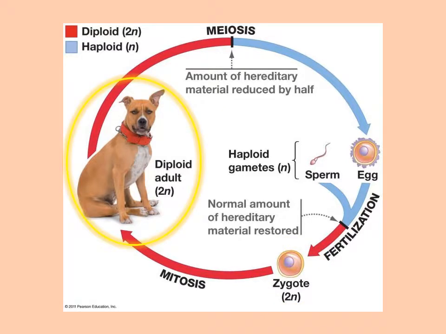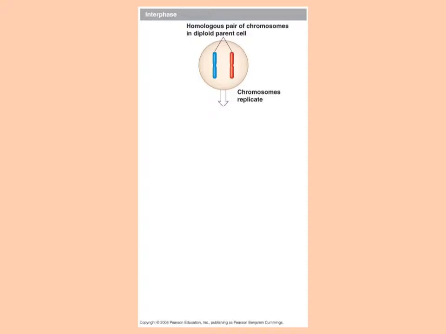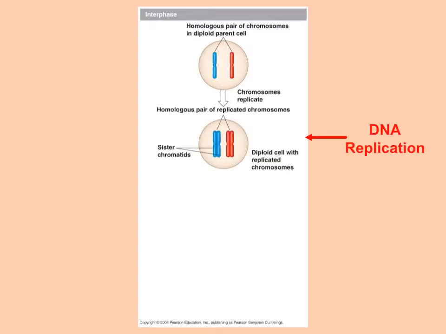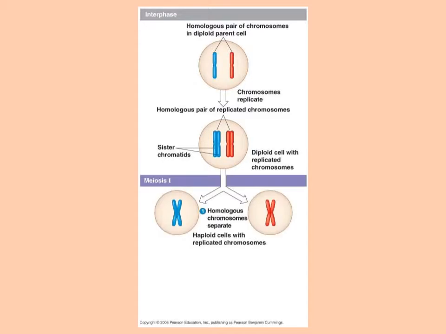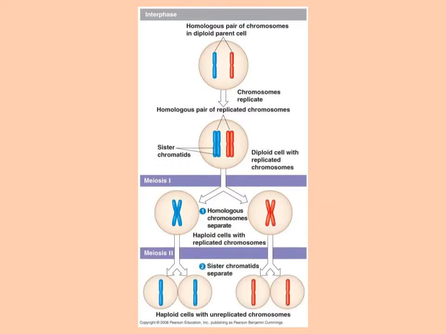Let's look at an overview of meiosis. This simplified cell has a pair of homologous chromosomes at the G1 phase of interphase. In a human somatic cell, we would see 23 pairs of homologous chromosomes. When the chromosomes replicate in the S phase, we get a homologous pair of replicated chromosomes. The first cell division, meiosis I, separates the homologous chromosomes. And haploid cells are created at this stage because each cell contains only one set of the homologous pair. The second cell division, meiosis II, separates the sister chromatids. At the end of meiosis, we have 4 haploid cells.